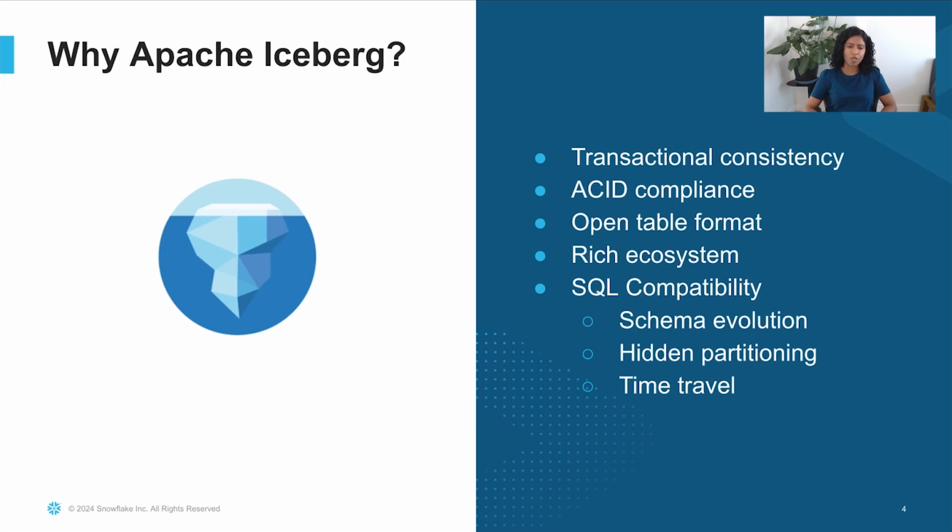Guarantees for foundational database concepts like transactional consistency and ACID compliance were hard to come by in the Hive and Hadoop ecosystem. Whereas in the Iceberg table format, these were built right into the table format and available from the get go. You also get data lake specific features like hidden partitioning that will help you align your existing datasets to Iceberg tables. These alone are great reasons to standardize on Iceberg as the table format for your data lake.